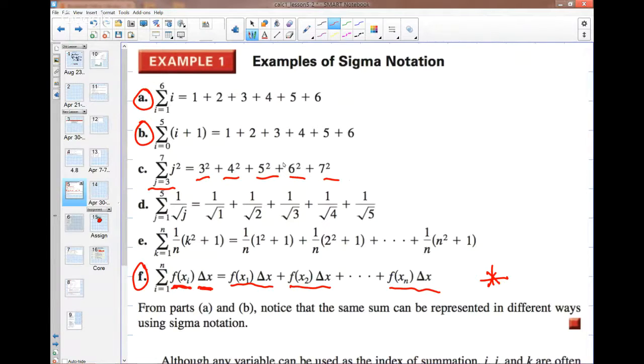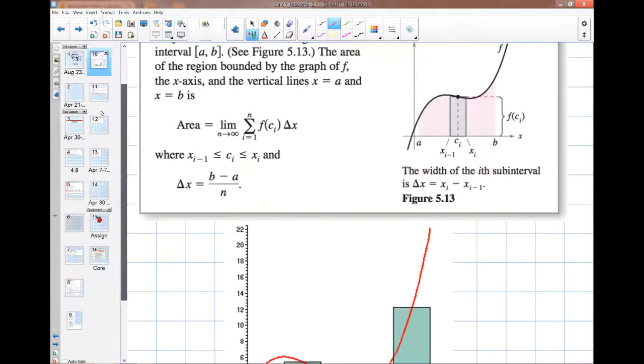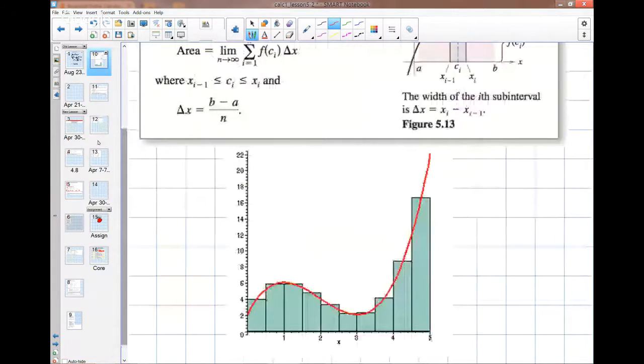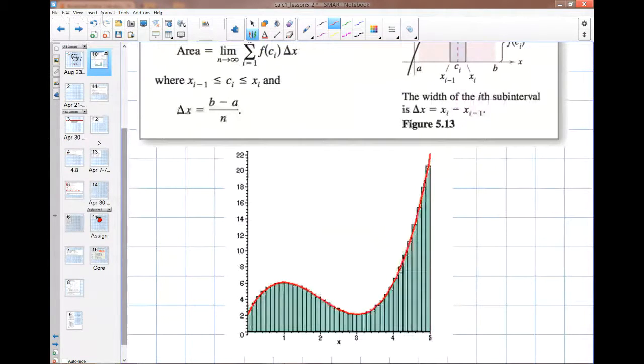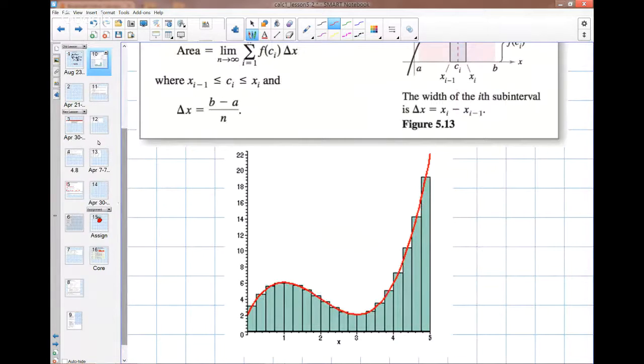And by the way, I've got a little animation I want to show you. I'm spilling the beans here, but if you look at this page, now that I've made it bigger, you can't see it as well, but if you increase the number of rectangles, what happens? Well, the area of the rectangles is going to get closer and closer to the area of the curve, isn't it? And so guess what's going to happen eventually? We're going to take the sum of all these rectangles, and then we're going to take the limit as n approaches infinity. Technically, you could think of an infinite number of little rectangles there.